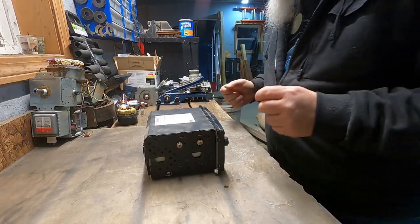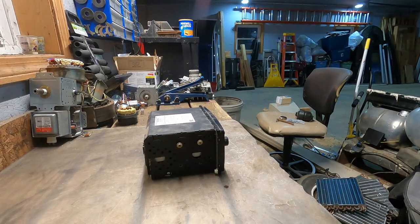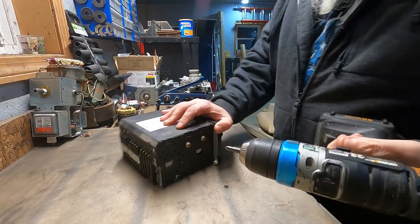Let me grab, where's my screw gun? No, seriously, where is it? Where is my screw gun? Right in front of my face. That's the last place I usually look. Let's go ahead and get started.